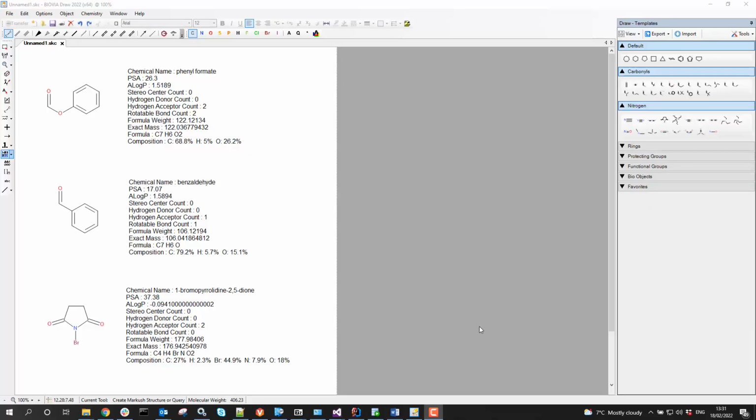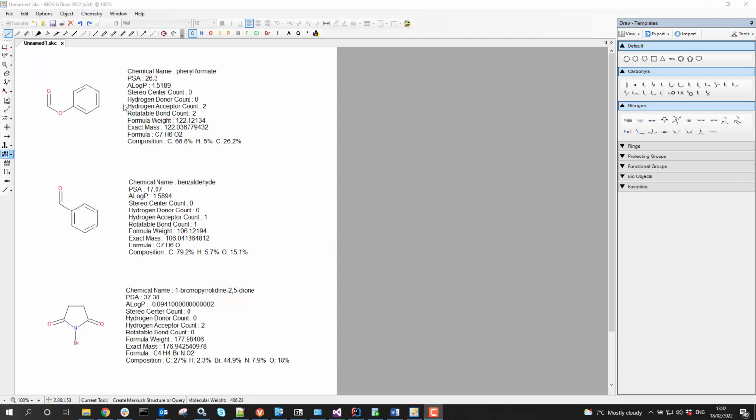Wanted to make another screen cam about another add-in that I wrote some time ago and I've recently been making some improvements to it. So this is the canvas calculator add-in, and from a technological point of view, it's probably one of the more advanced add-ins that I've written in terms of what it's doing with the API of Draw. It's quite technical trying to make this work, but it's working quite well. The features that we've added most recently, we've added the chemical name to the calculations that it does.